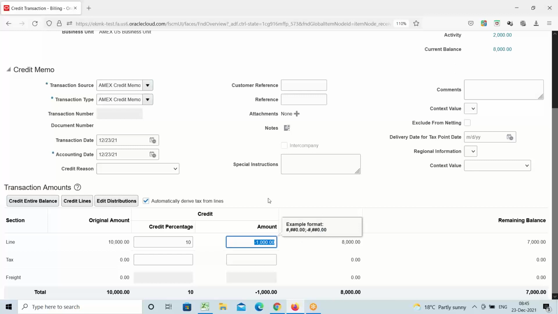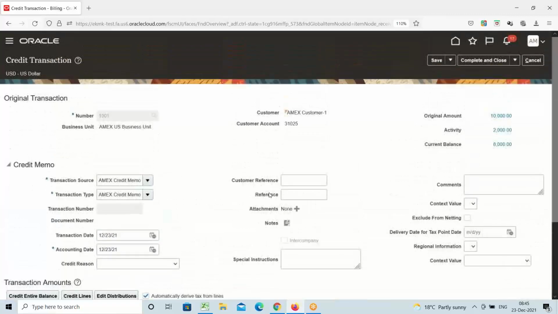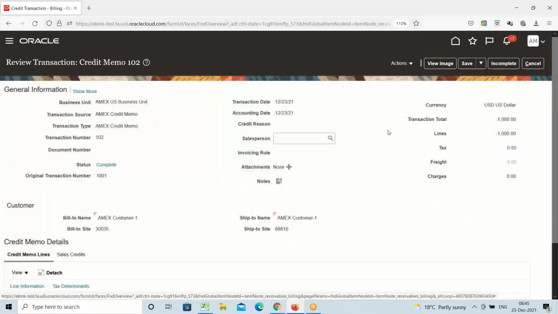With this 1,000 that I am entering, the system will create the credit memo automatically. It will adjust. Now you can say complete and review. Now automatically the system will create the credit memo with $1,000. So done.